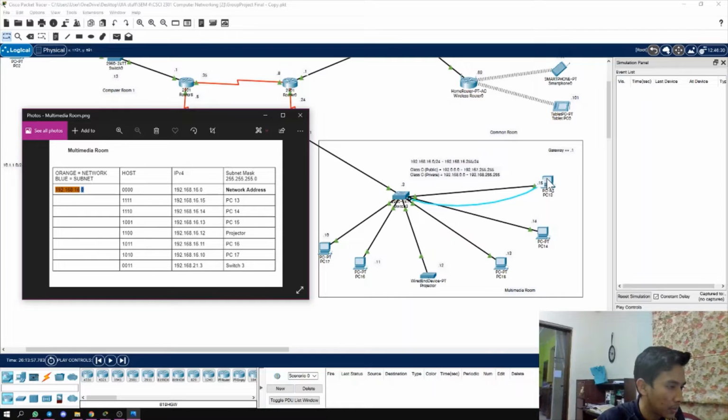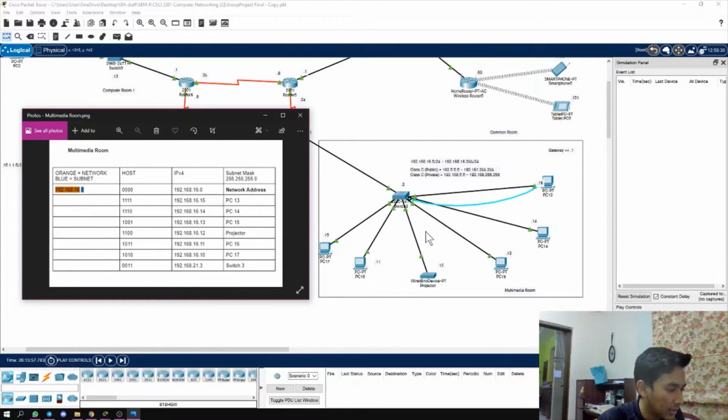Here we installed 5 PCs with IP addresses of 192.168.16.15 for PC13, .14 for PC14, .13 for PC15, .11 for PC16, and .10 for PC17.